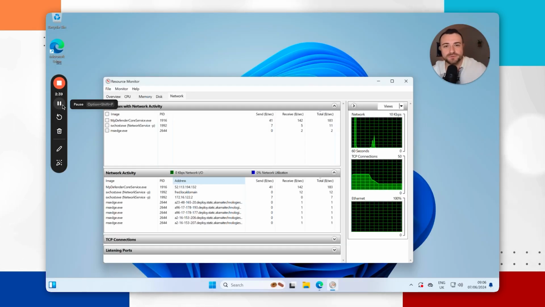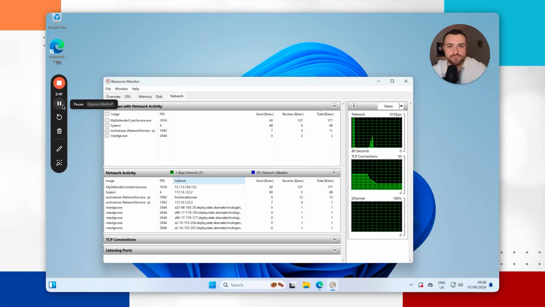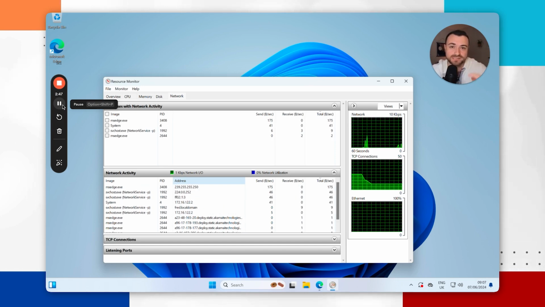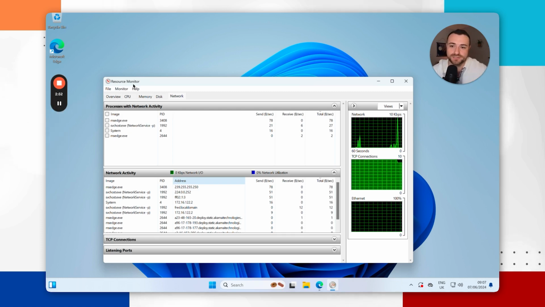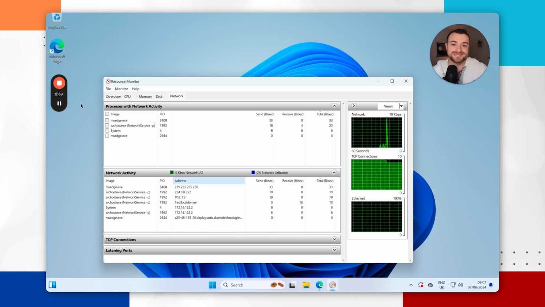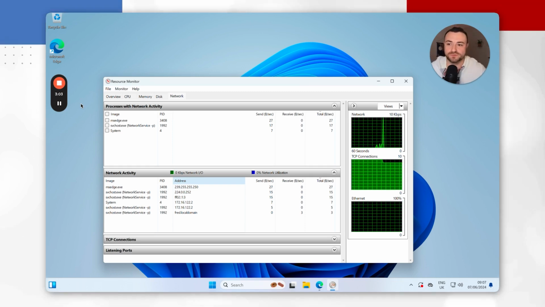So this is just the tip of the iceberg of what you can do with network monitoring. If you are interested in network monitoring and you want me to do a video on that, then comment down below and I'll see if I can get that done for you. But it's extremely important to monitor network activity so you can identify and mitigate potential threats and be able to detect if your PC is being used for malicious purposes without your knowledge.